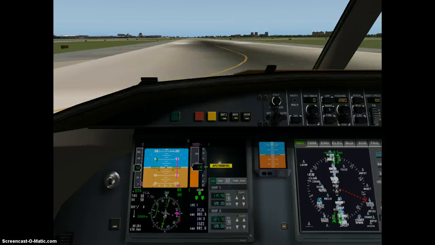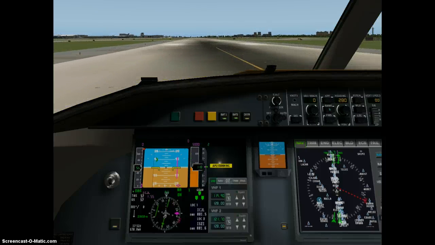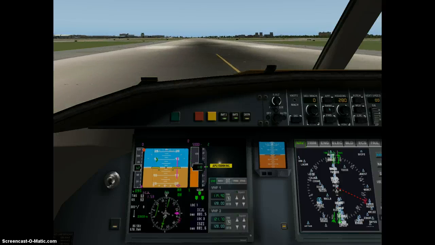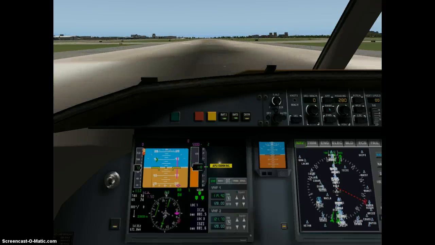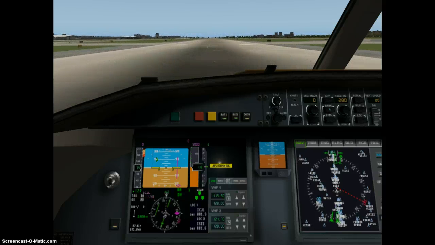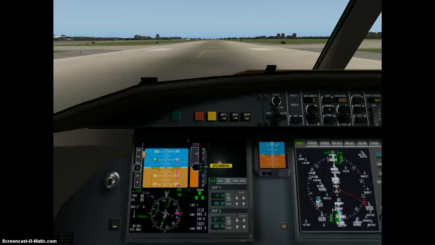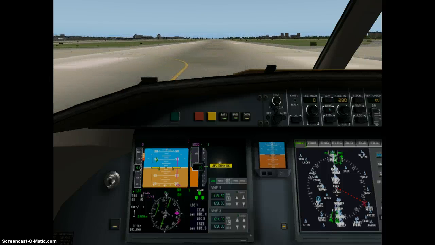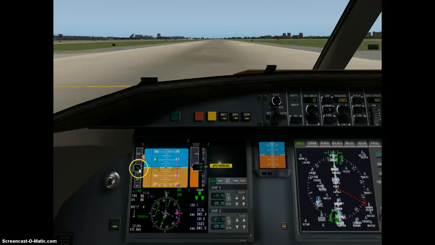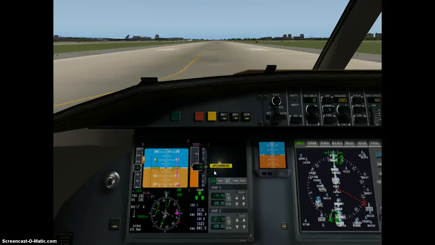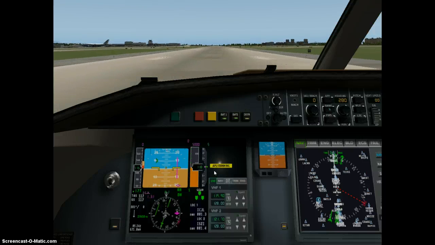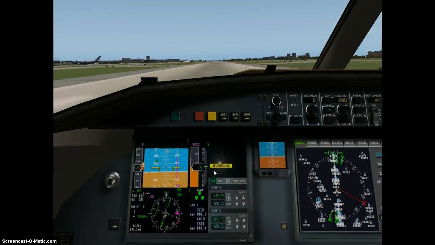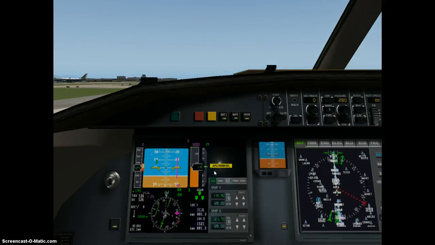Once we're going, typically for a plane this small, the pickup speed is like 100 knots. But for a plane like a 747, it can be as much as like 200. We're getting there. Once the speed here gets above 100, I'm going to attempt to lift up. I'm going to pull back on my joystick, and we don't quite have enough speed yet. Okay, there we go. So basically it's just a matter of timing.